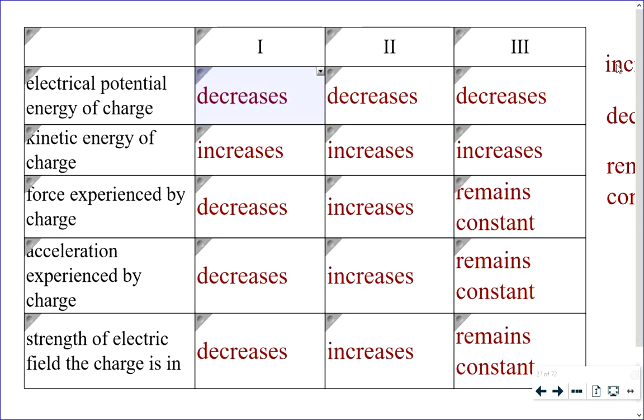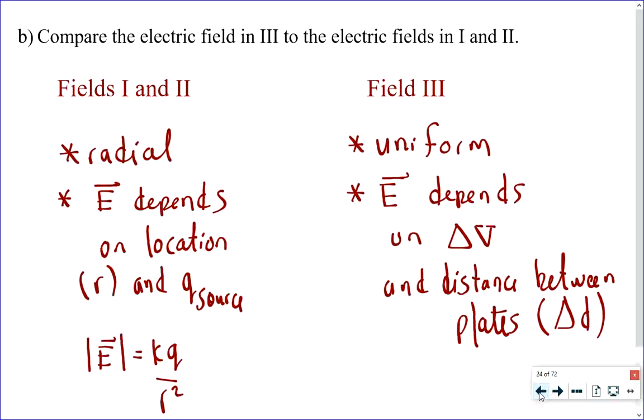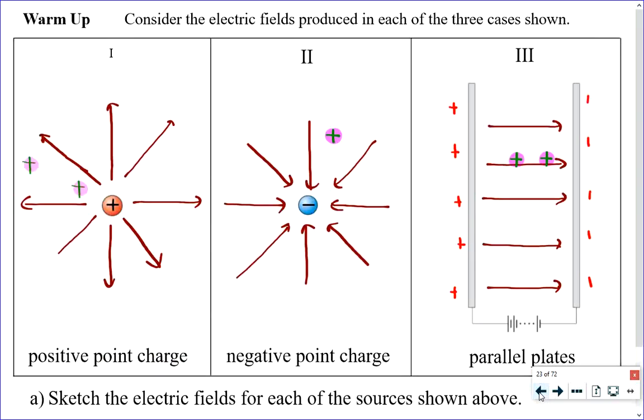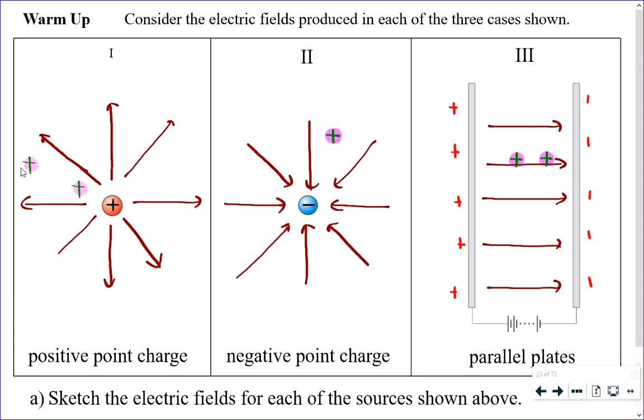You say that the strength of the electric field itself is not changing, just the strength. Well, if the strength changes, the field changes. I'm not saying that this picture changes. I'm saying at these two places in field 1 where I have the 2 pink dots, the field is different. It has a different value at those 2 points. The field here has a certain number of newtons per coulomb away from the source. The field here has a different number of newtons per coulomb away from the source.